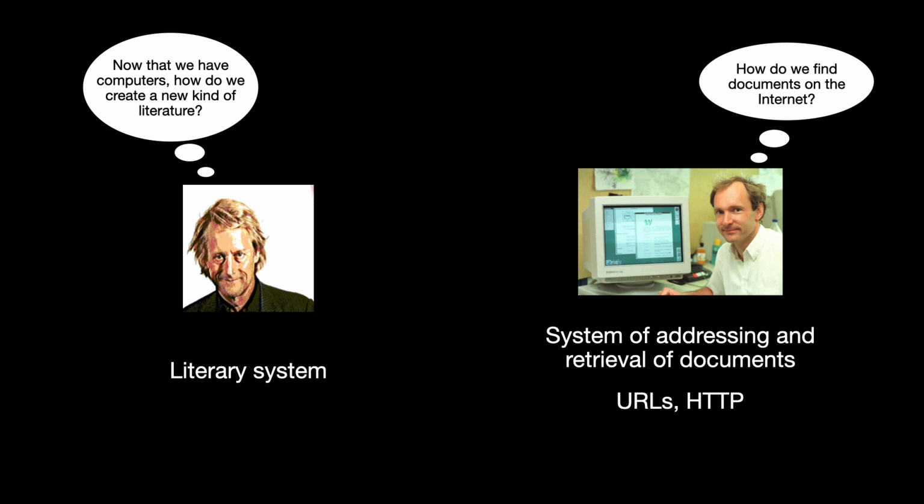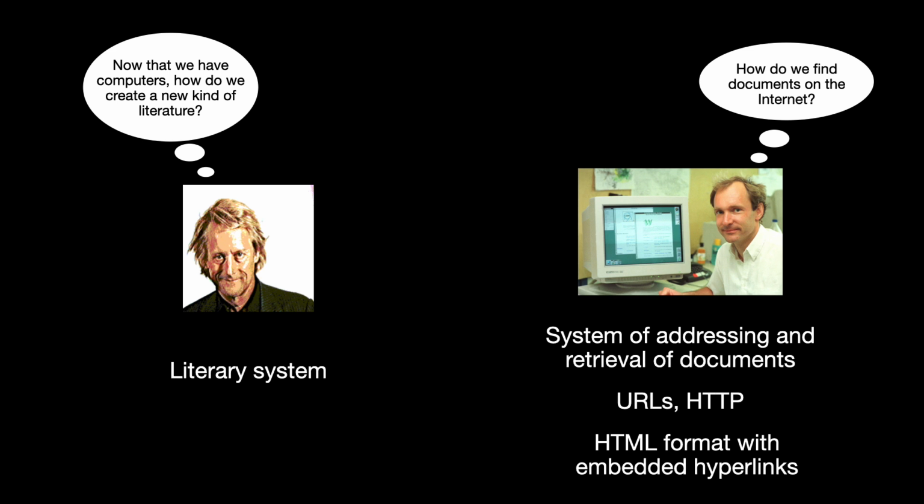But when it comes to connections between documents, Tim Berners-Lee chose the simplest possible solution, which is hyperlinks embedded in the text. These links connect documents, not specific pieces of text. There are no visible connections, no transclusions, just hyperlinks. In practice, we ended up using the web as our literary system. But because of the features it lacks, as a literary system, the web is actually quite limited.